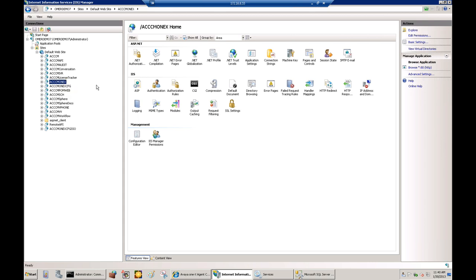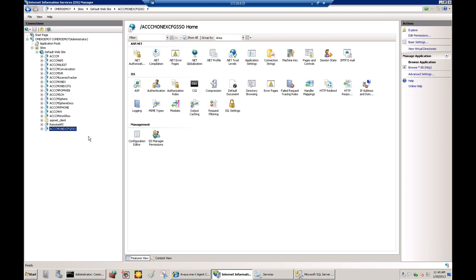You can find the ACCCM 1X website. This would be the management portal for 1X Agent within ACCCM. You can leverage this web portal to go about and create users, templates, application data, and so on. You would also notice, and that's something that I did earlier today, I've created another website, ACCCM 1X CFG SSO.